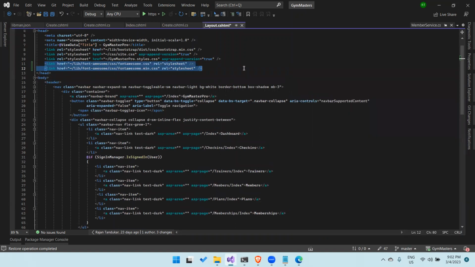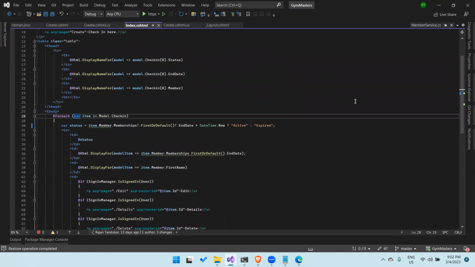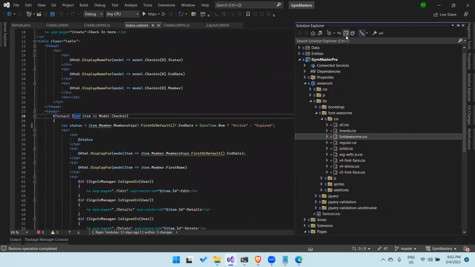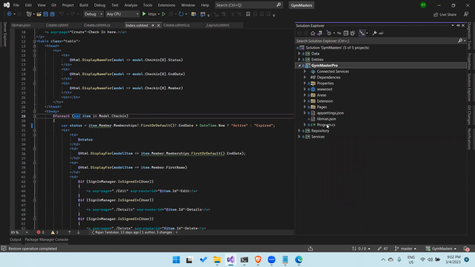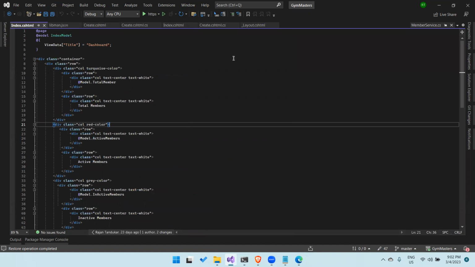Now we want that to be in our dashboard page, right? Our dashboard page is inside Pages, and it's Index over here.